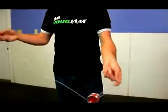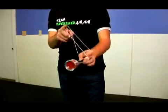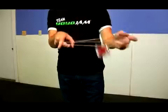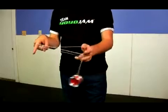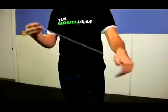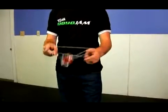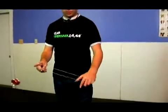Let me show you one more time. I pinch, swing the string around. As it comes underneath, I again pinch right there, let go of the string, and this causes the string to rotate. The yoyo goes around one full revolution and almost two times, and swings out from under the string. As it comes off — pinch, string like that. So that's the first part of this part two.